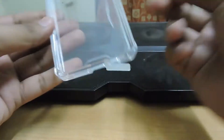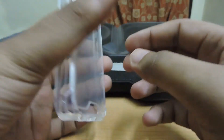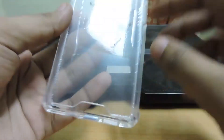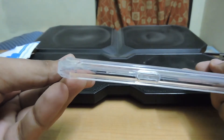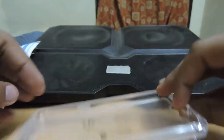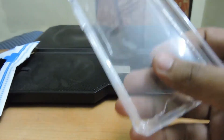As you can see, it's a fully transparent case with a hard back side and silicone-type sides. It's a tight silicone, not like those hundred-rupee covers you get from the local market. You get a protective film so it won't scratch, and if you look closely, there are little plastic pieces on all four corners so that if you put it down on a table, it won't scratch the back.